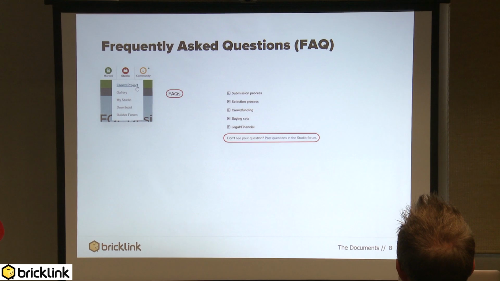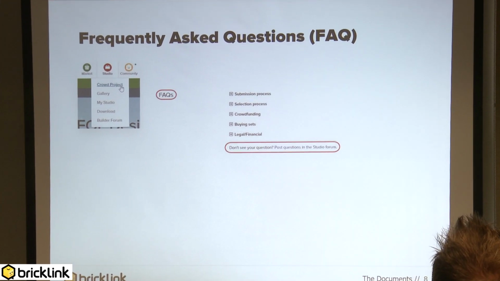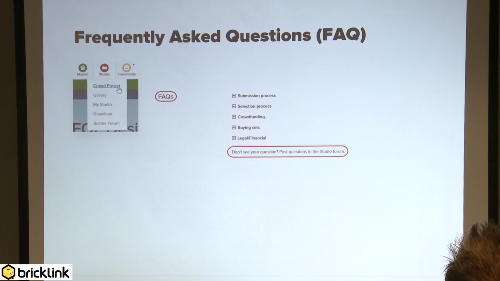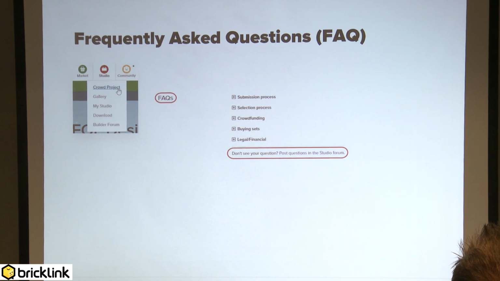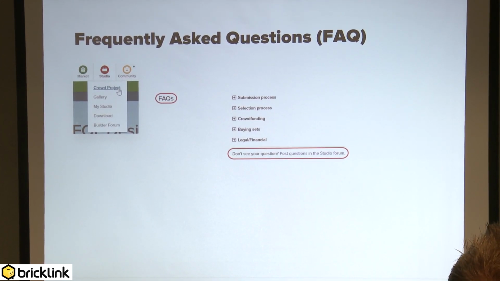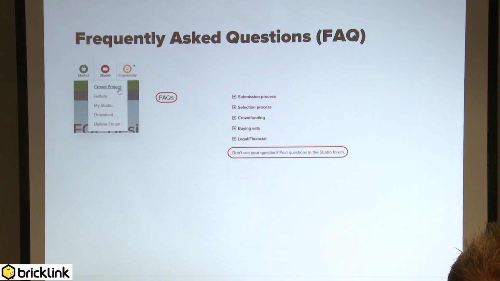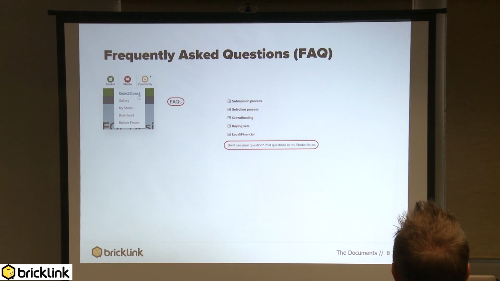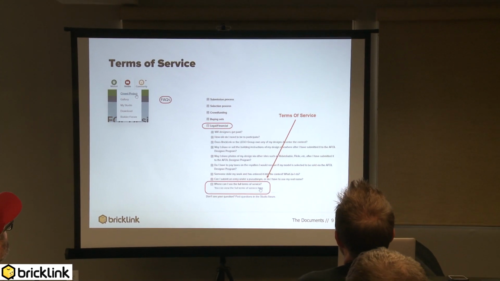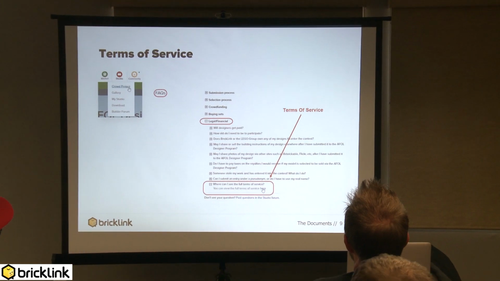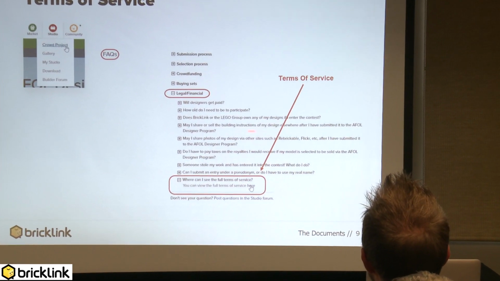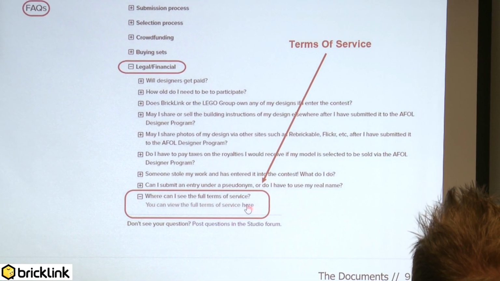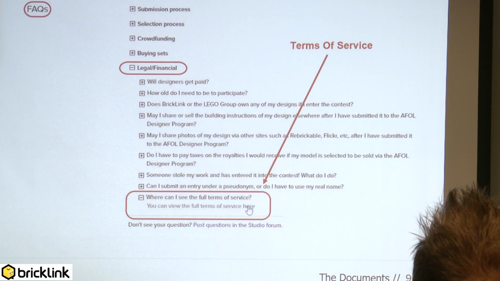So the frequently asked questions is really a flexible thing. There's many questions that may not be so frequently asked that we want you to ask. Someone asked recently if they could receive payment in a form other than PayPal. So that's looking way, way into the future. And maybe no one else has that question, but that person did. So this is why we have a way of doing even the not so frequently asked questions. At the very bottom of the FAQs on this same page, this is what the questions look like all broken down. Where can I see the full terms of service? Now, you have to agree to these when you submit a design, right?